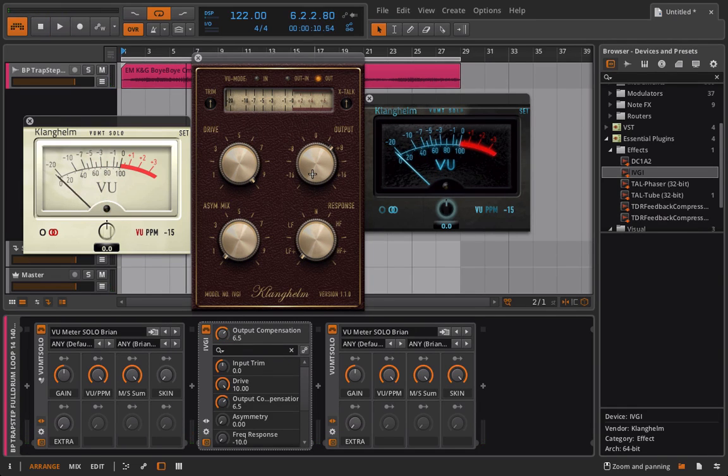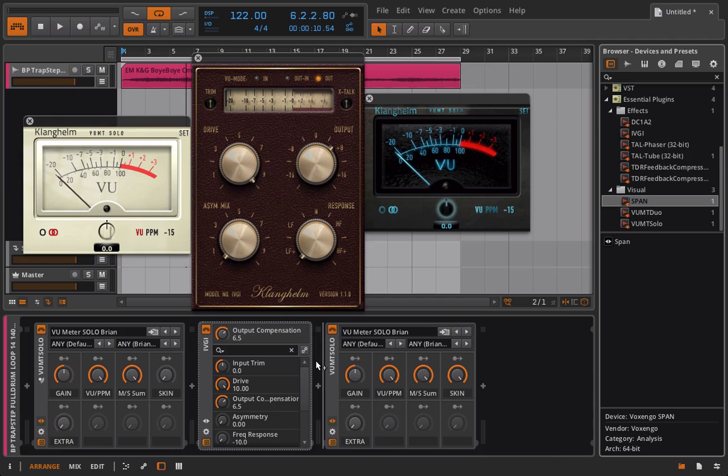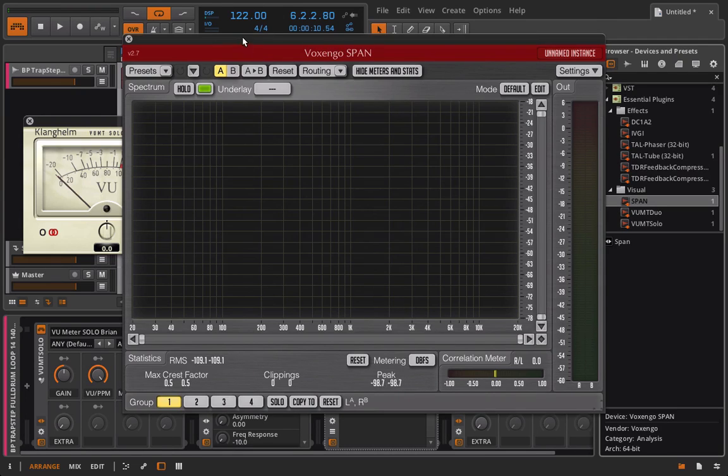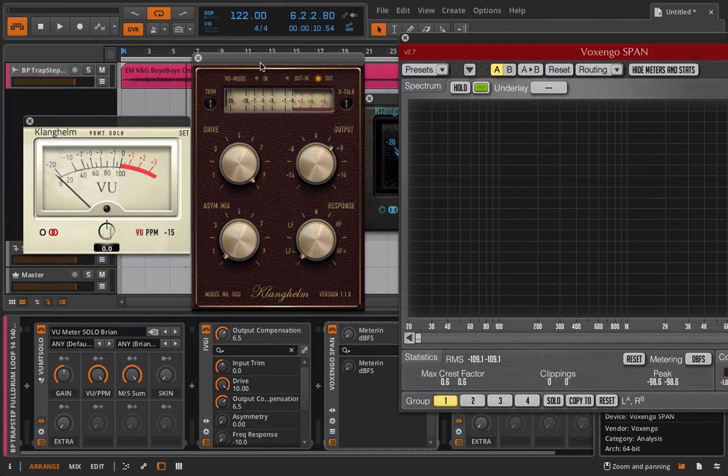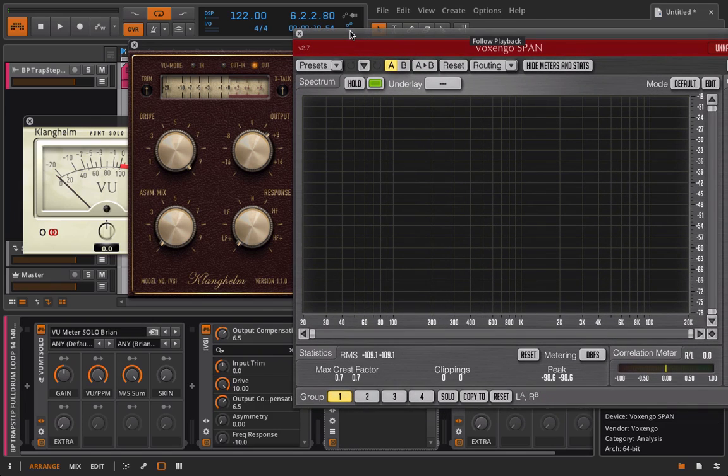But just remember that what you're hearing isn't additional gain. It's just all of those extra harmonics coming into the spectrum. And we can look at that here quickly. All right, with it off.